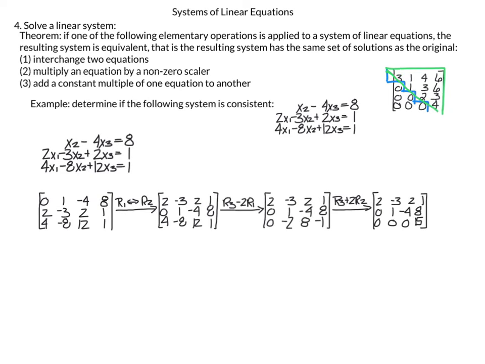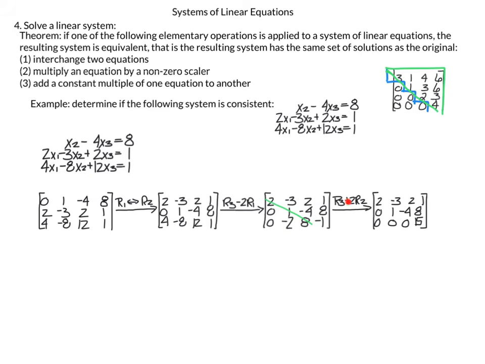So now my second step is to replace R3, because I want a 0 here, with R3 minus 2R1. So multiplying minus 2 by R1, I get minus 4 plus R3 is 0. Minus 2, that would give me 6, plus minus 8 would give me minus 2. And now I have a minus 2, so this is minus 4 plus 12 will give me 8. And now I have a minus 2 plus 1 will give me minus 1. Looking at my diagonal, now I just need one more 0 here.